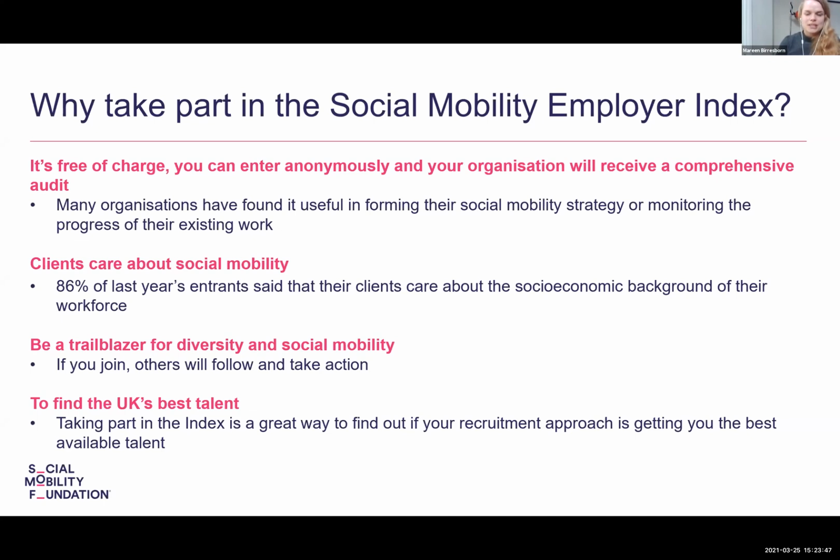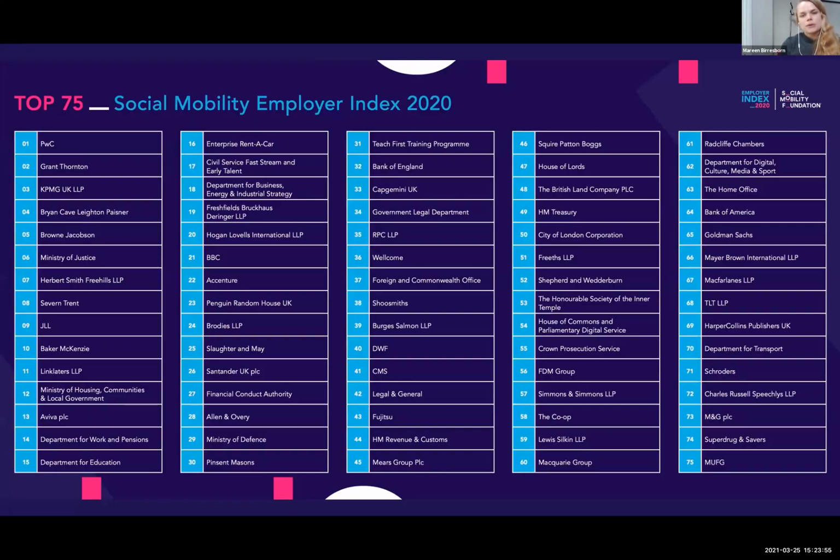The index was established in 2017 to encourage firms to become more accessible to individuals from lower socioeconomic backgrounds, and it has become an authority in employer-led social mobility. It's the 5th year of the index running now, which is really exciting. We already had a lot of interest from employers who have submitted in the past to resubmit this year, and also a lot of new employers have shown their interest in submitting to the index. Last year, in 2020, 119 employers from about 17 different sectors submitted to the index. And you can see our top 75 from 2020, both with BBC and HMRC featured.